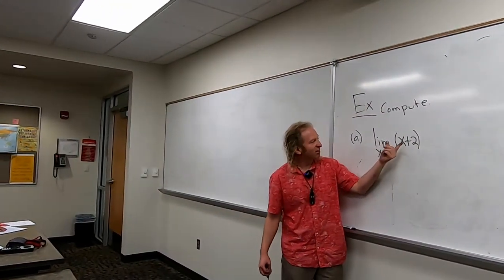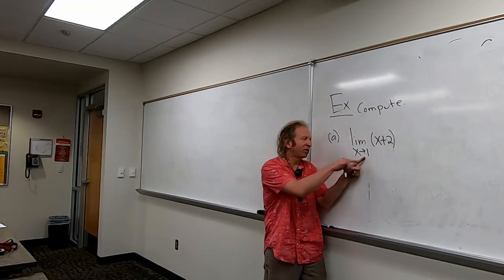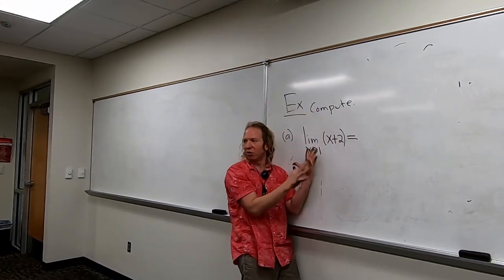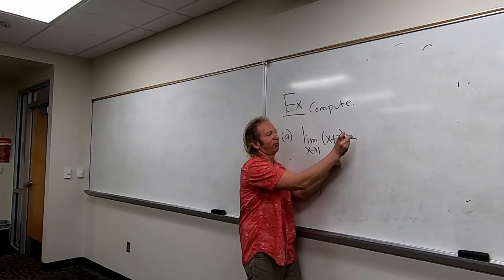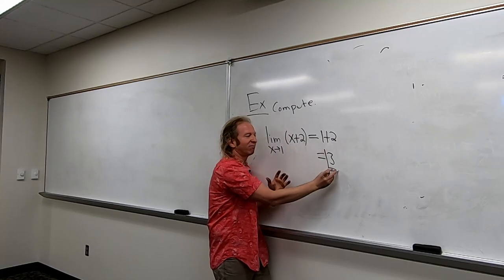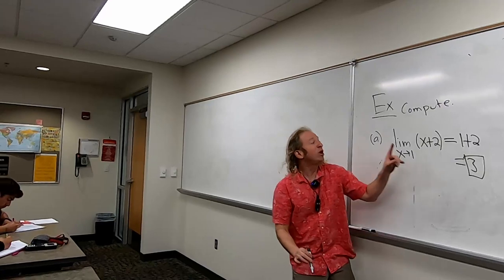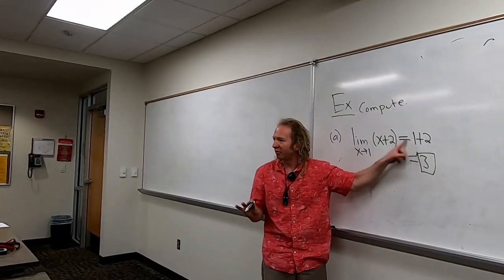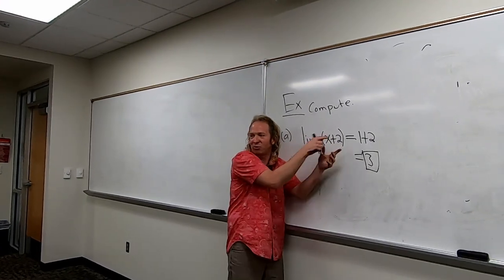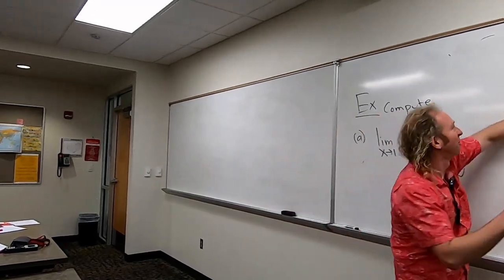So the question is, what happens to x plus 2 when x gets close to 1? I suppose you could look at the graph and stuff, but just take the 1 and put it where the x is, right? So whenever you do that, you drop the limit sign. So you don't write the limit sign. And you just get 1 plus 2, which is 3. That's it. So the really important thing is to not write the limit sign, right? So if you can take the number and put it there, and it made sense, right? So right, 1 plus 2, so that's it. I said, when does it not make sense? Ah, check this out. Game over.